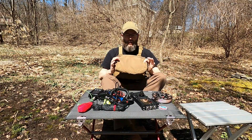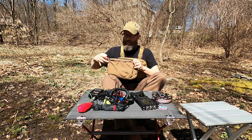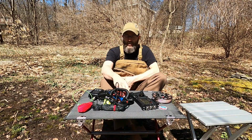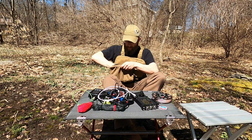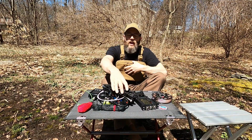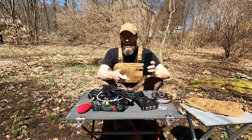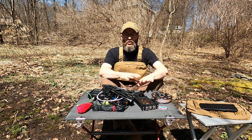And then the last thing we've got is our pouch that I talked about before, which I can attach to the front of this. And inside this, there's not much in here at the moment, but inside this, I have my digi-rig. So if I want to run digital modes, I've got my digi-rig. I have a USB-C to USB-C cable. And then I have the cables that run from the digi-rig to the TX500. If I want to run, let's say, FT8, I can run FT8 through my phone, through the rig, so I can run single sideband, CW, and FT8, all with the setup I've got right here. And so this is kind of a do-it-all sort of setup.